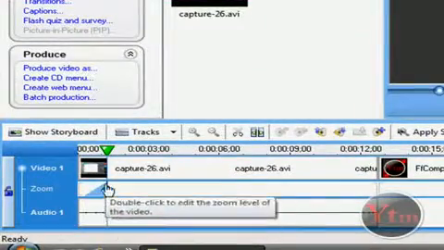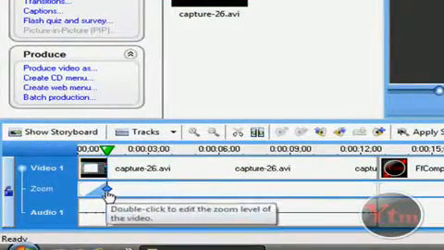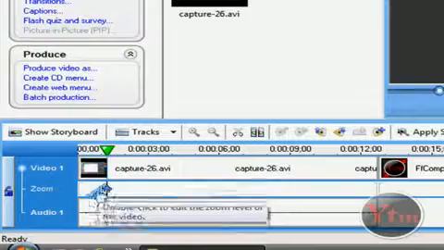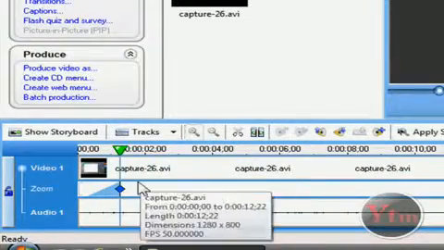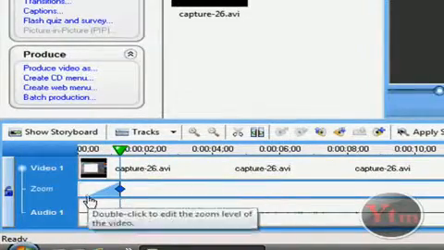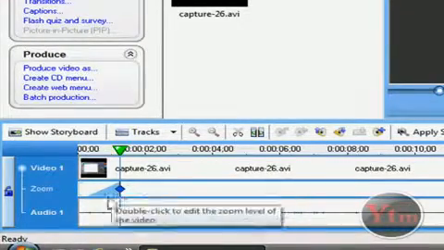Then down on the timeline, you will notice it added the zoom. This blue diamond is the zoom. And then this hill right here, see this blue slanted hill? That's the duration that I was talking about. 1 second from beginning to end to zoom in. That's how long it'll take.